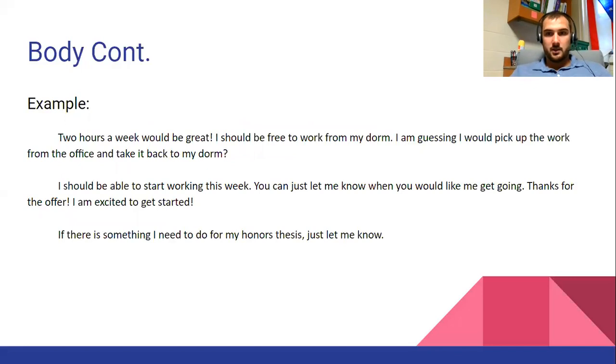Here's an example you guys can look at. I make sure I indent my paragraphs using proper grammar and punctuation. And even though this is a really short email, you can still see that you want to make sure that you're spacing things out correctly. And I'm not using any type of abbreviations or slang or anything like that in there.